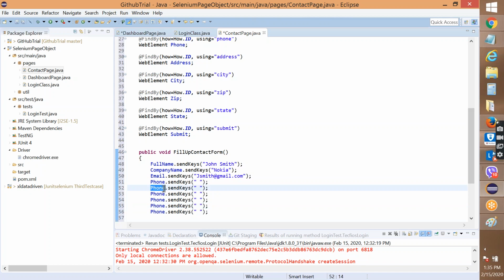So phone, address. Now you can just copy this address. Then city, then zip, then state, then submit.